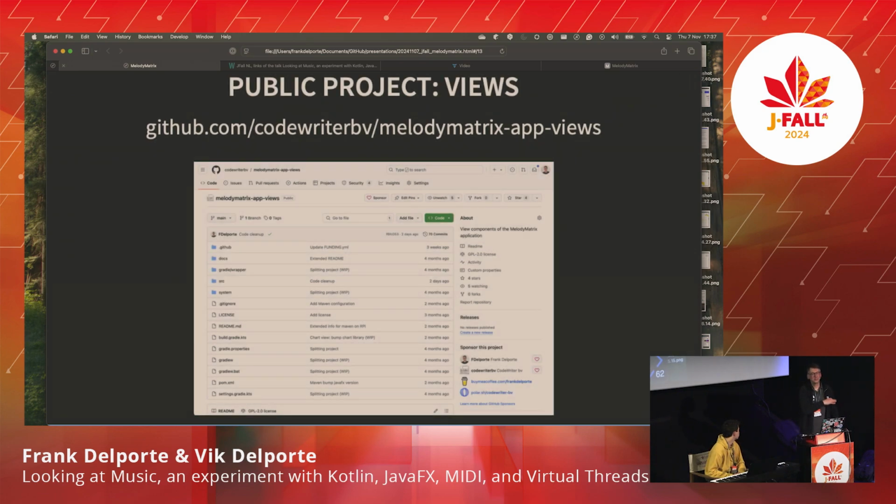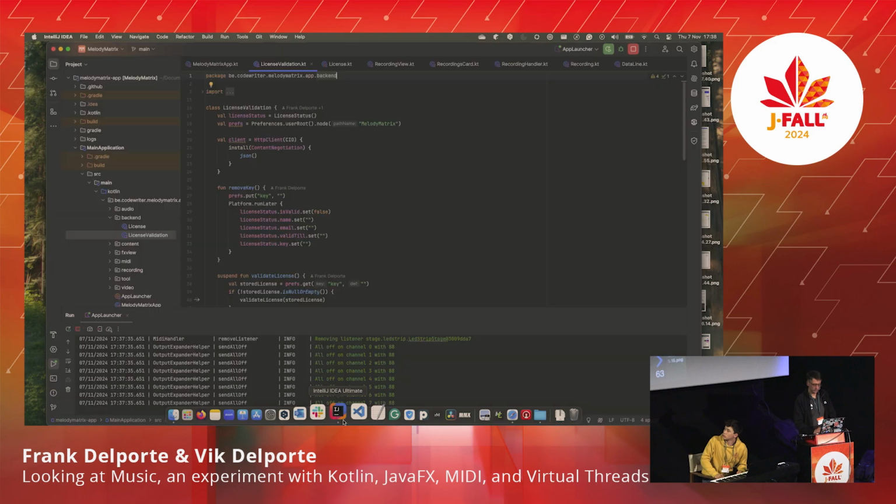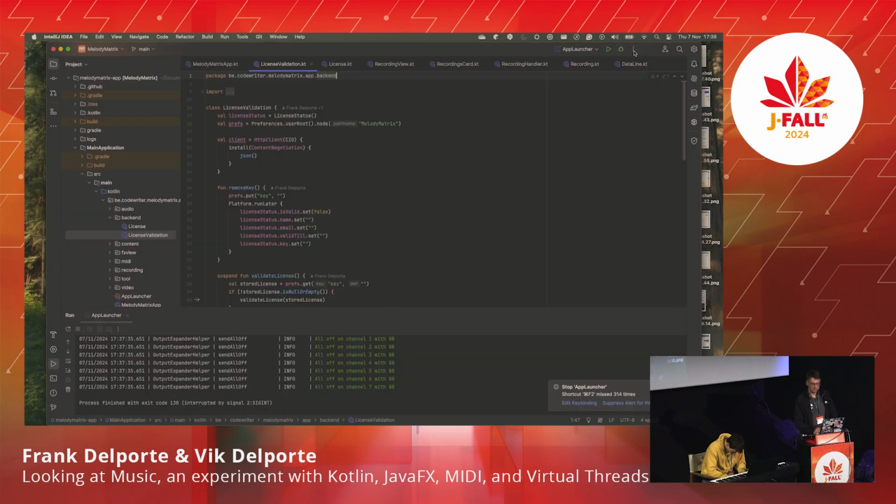Okay, I mentioned at the beginning, I want this to be a demo project of what can be done with JavaFX. So the views which are in the application are a public project. So you can go to GitHub, get this project, run it separately, and contribute. My goal is that one day people say, yeah, this is a completely different way to look at music, and I implemented it for you. If you want to do that, you're welcome. So let's see how this happens.